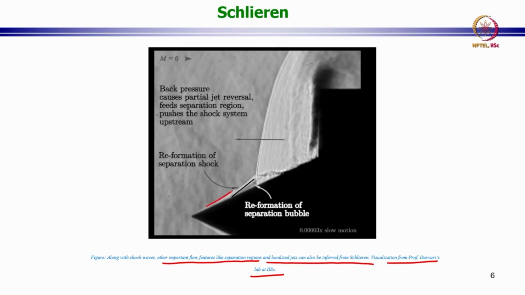And you can see in this region you have some reformation and separation of shock. You can see some features, and somebody who is very well qualified to interpret this can figure out what is really happening in the flow based on some of these images. Once again, you do not get the quantitative velocity field in such a case though.